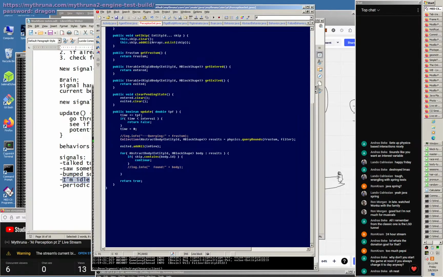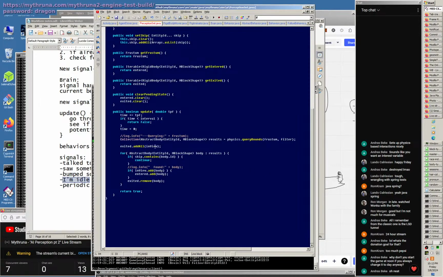So what we'll do is in here, we'll say if in view add body, that means it's new and it entered. Else, exited, remove body. Okay, so if it's in view, it's not exited.